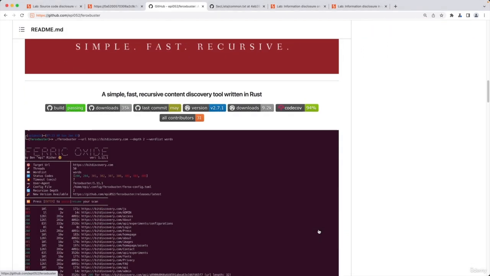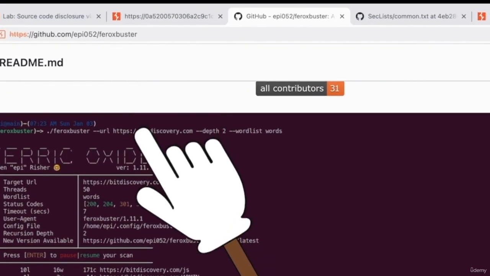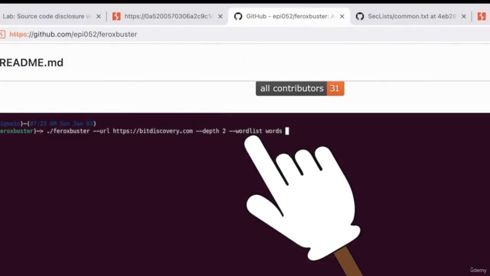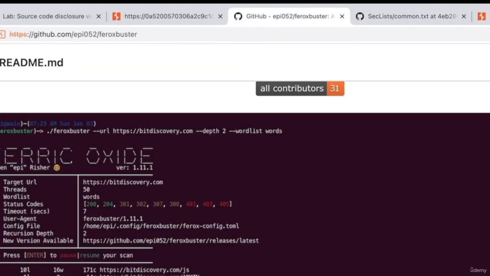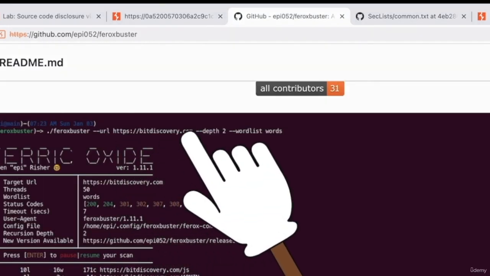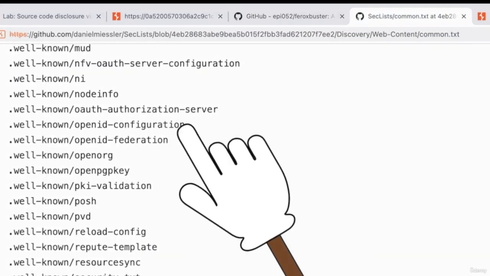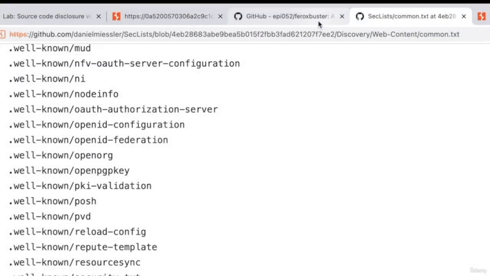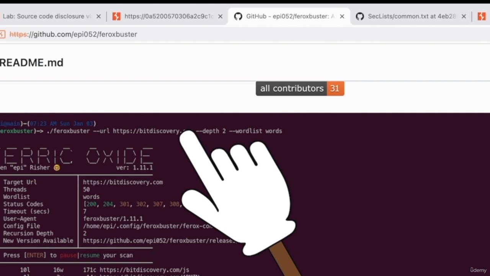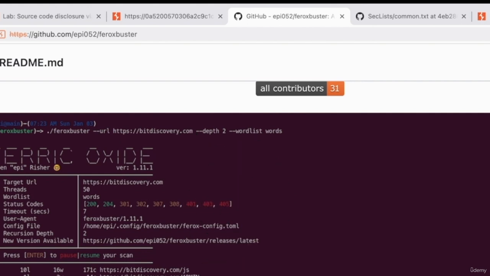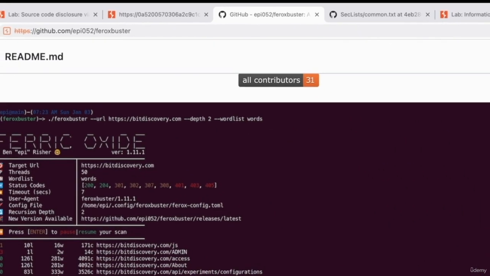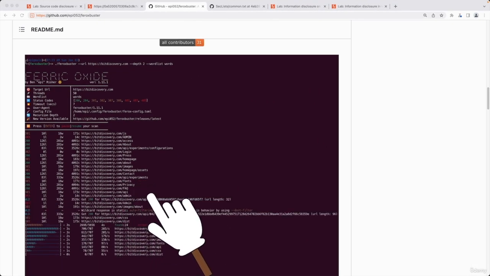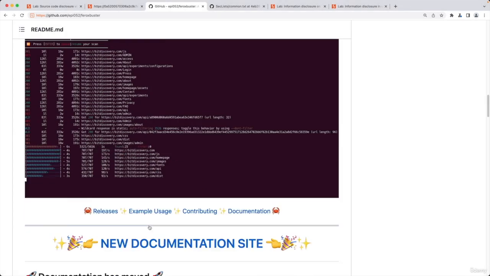So the way this tool works is you simply give it a domain name and you give it a word list. And what we mean by a word list is a file, such as this one, that is made up of a long list of names. So this tool will basically load the domain name that you specify and then append all the words that we have in here one by one to the end of the domain name, and monitor whether it gets a positive response or not. And then when it's done, it's going to give you a report of all of the paths that actually exist on the target website.